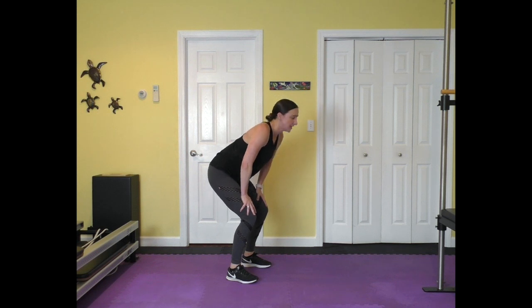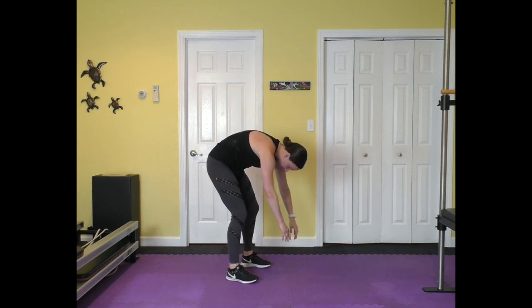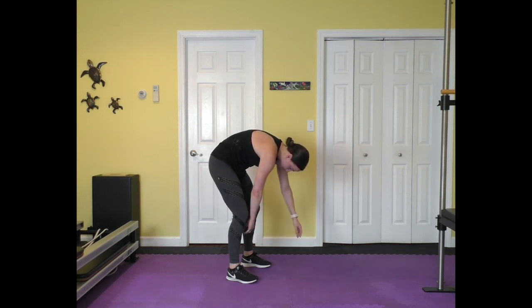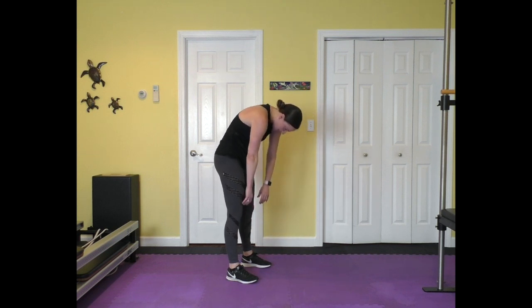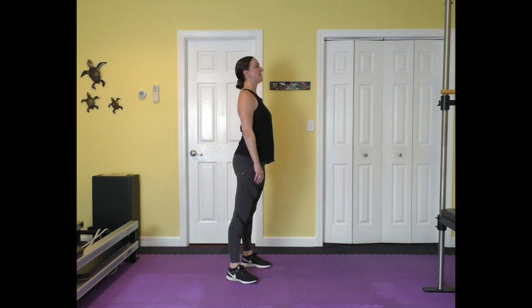This time curve one more time. Curve. Keep your knees slightly bent. Let your hands drop. Swing one arm front, one arm back. Just kind of ragdoll it over. And then just start rolling your body back up. Lifting tall through your spine. Shoulders back, head on top.